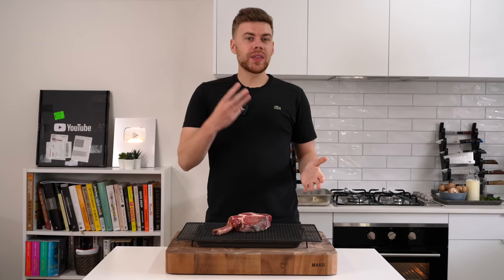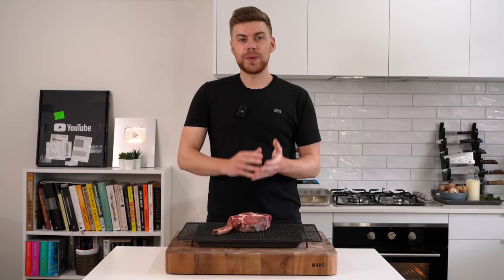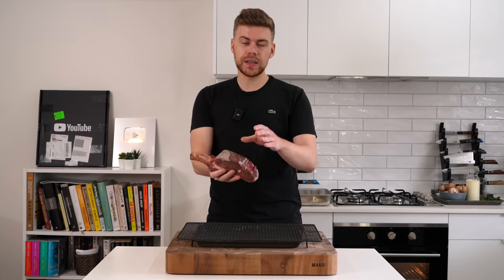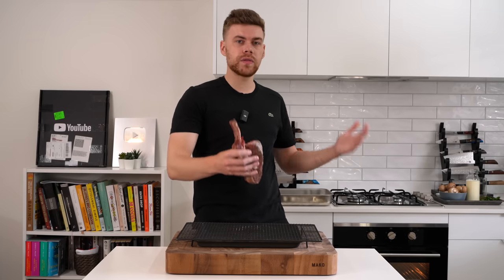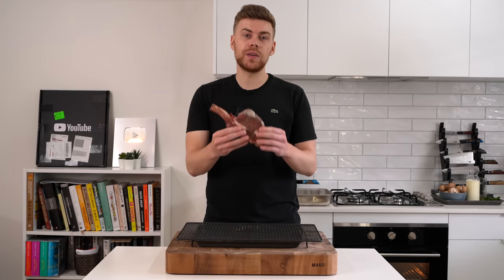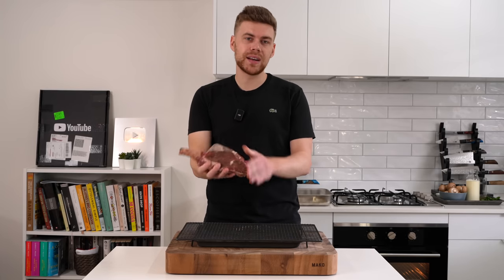For this recipe we're combining three different things into one beautiful dish. We're starting with a 500 gram ribeye — a scotch fillet. I recommend using something quite thick because we're going to be reverse searing it: placing it in the oven then finishing it off in a pan to get that beautiful crust. Take this out of the fridge for at least an hour before cooking so it reaches room temperature, which gives you even pinkness throughout and prevents those grey walls on either side.